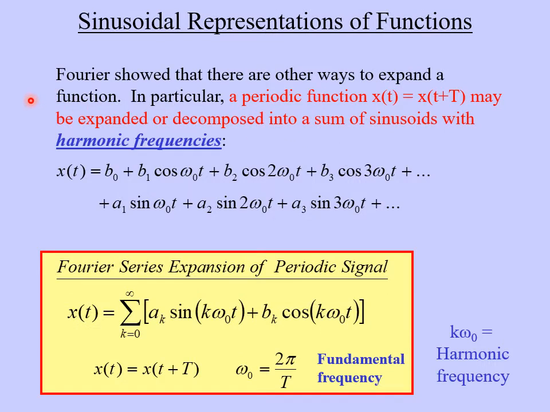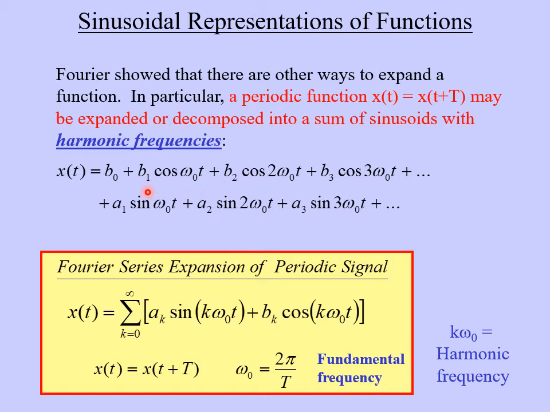So Fourier discovered this brilliant idea that you could take a periodic function and expand it, or likewise decompose it, into a sum of a bunch of sinusoids. In other words, sines and cosines. And the frequencies of those sines and cosines are all harmonic frequencies, meaning multiples of the fundamental frequency. So basically a signal x of t could be represented by all these terms here: these are all cosines, and here there are a bunch of sines, and this is an infinite series, it keeps on going. Out in front of each term there are coefficients, and we'll be talking about those in more detail soon.